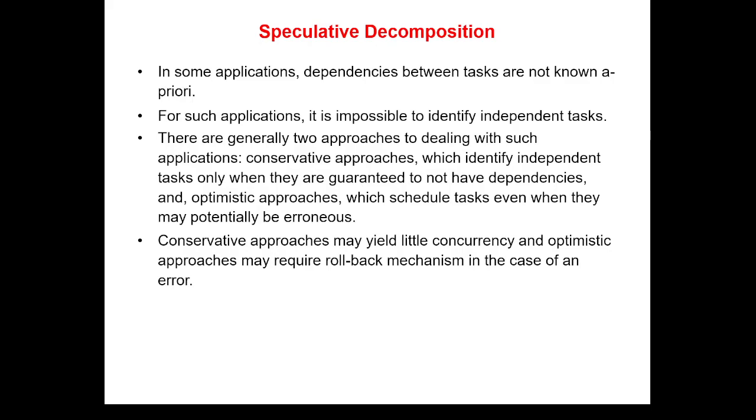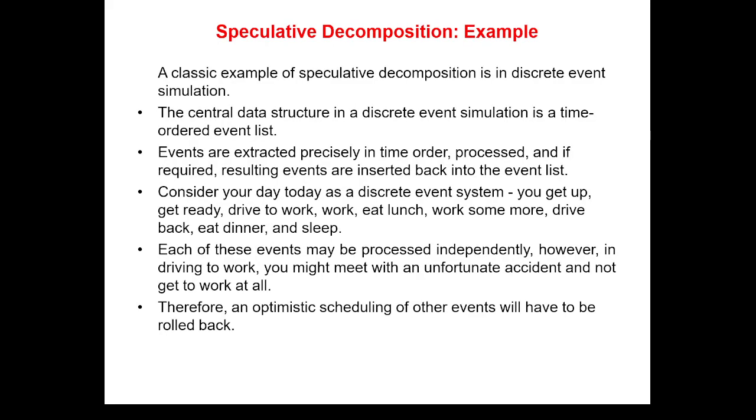Okay, alright. Okay, so a classic example of speculative concept is in discrete event simulation lah. Okay, dalam simulasi atau discrete event. So the central data structure is in the discrete event simulation is a time order event list. Okay, dalam bentuk time order. Okay, based on event, the list of event tu according to the time. So the event yang extracted the process in the time order, the process and if required resulting event, they are inserted back into the event list.